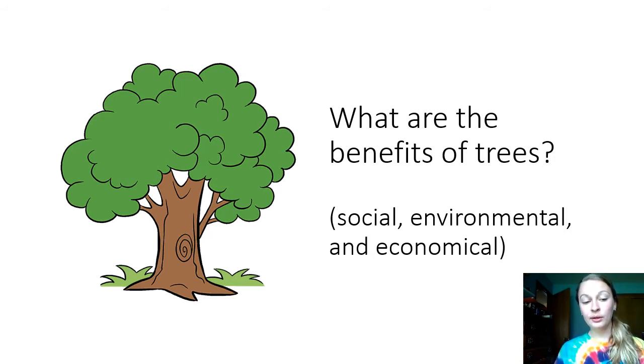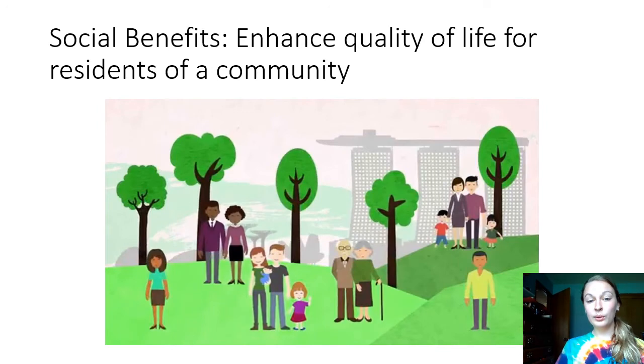After that would happen, I would go through and just talk a little bit more about some specific benefits that are pretty common with the trees. So I would start with the social benefits. And so we could say that they enhance quality of life for residents. And this is just an image of a bunch of different families or people out where trees are. They improve their quality of life by providing oxygen. The green space is really good for their mental health and just provokes a happier environment.